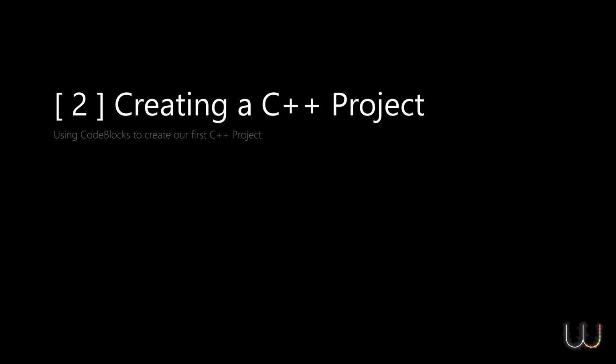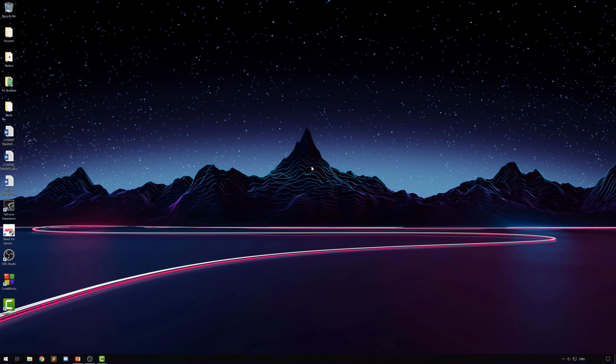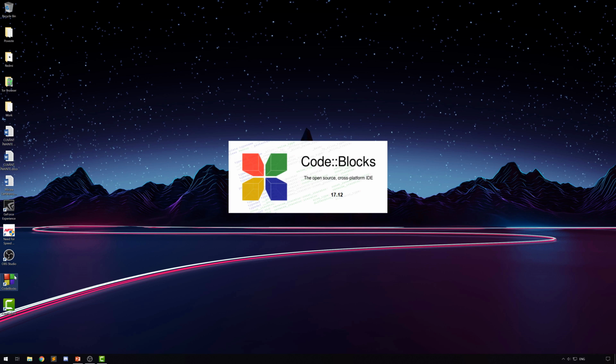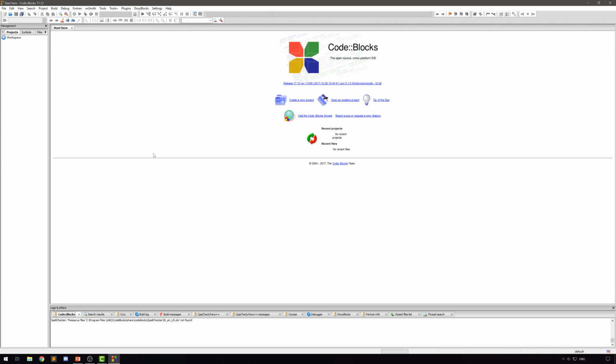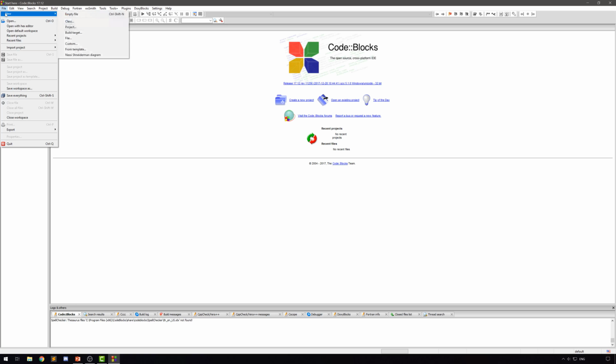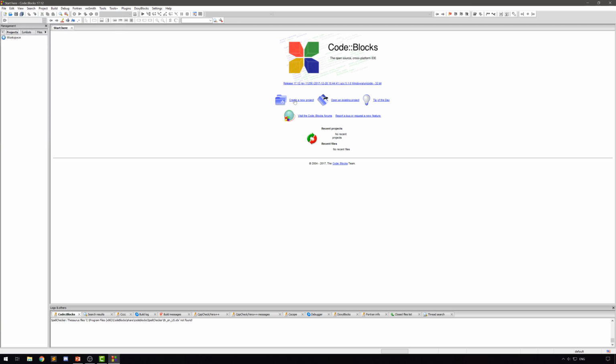So now let's learn how to create a C++ project inside CodeBlocks. So I'm going to my PC and I'm coming right back. Okay, so now we should go to CodeBlocks and start creating a new project. We just double click on CodeBlocks and wait for it to load. And once it loads, we have to hit the create a new project button. Now there is an alternative: we just have to click file, new project, but I find it way easier just clicking this button here.